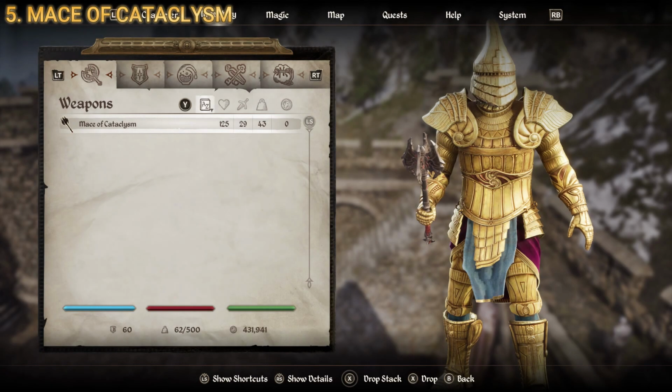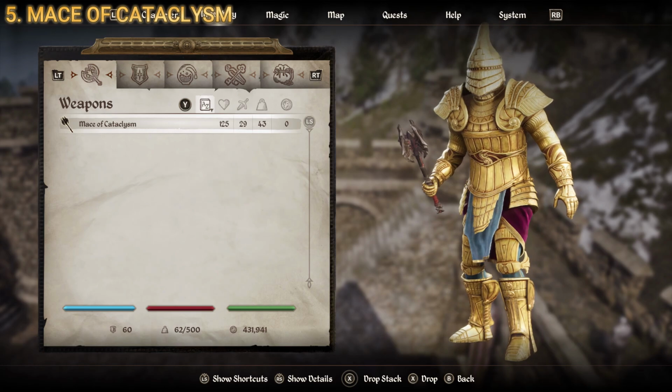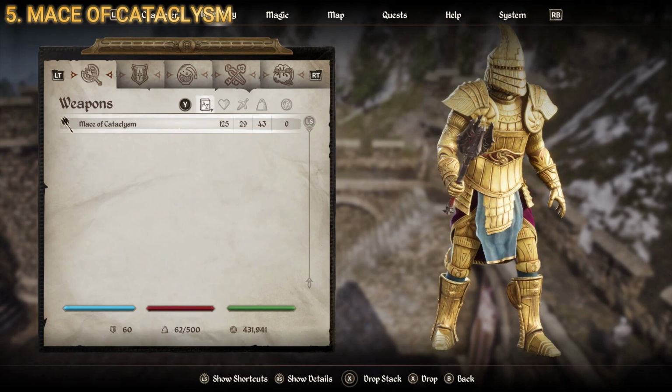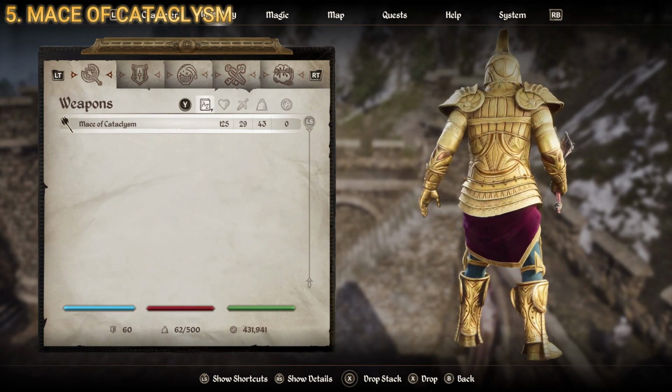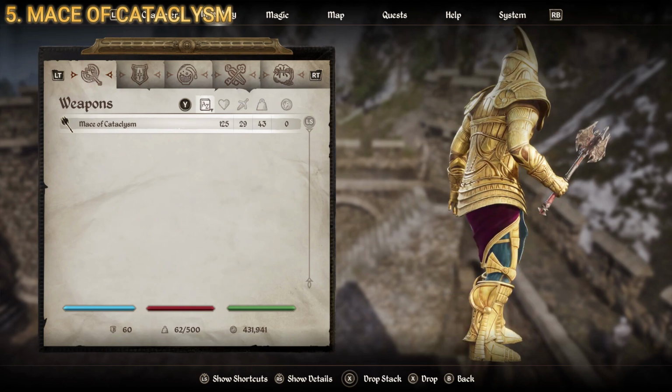Bringing up the halfway point at number 5, we have the Mace of Cataclysm, which is stat-wise the same as the Daedric Mace and the Mace of Order. So you can see we have 29 damage on this one. Like them, it's also unenchanted, so fairly solid. The only reason I placed it ahead of those two is because out of the 3, I think it probably looks the best.